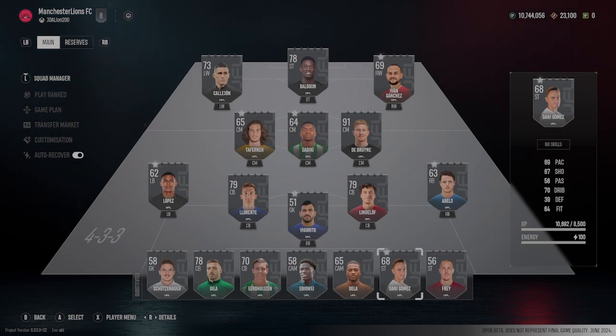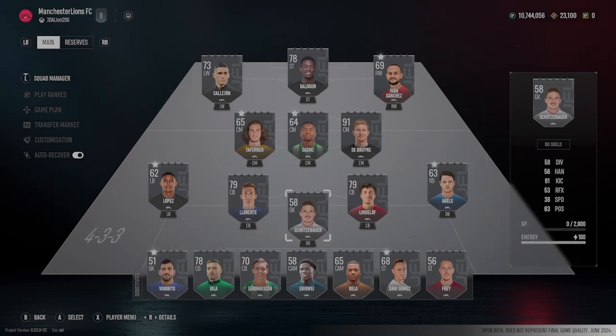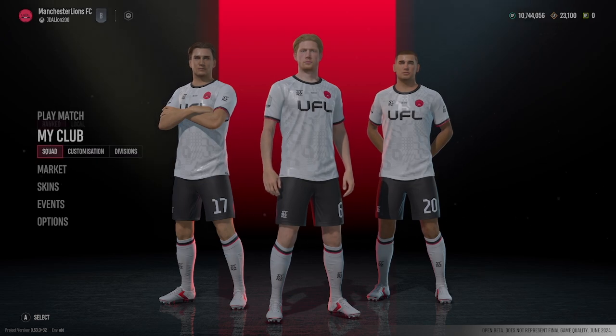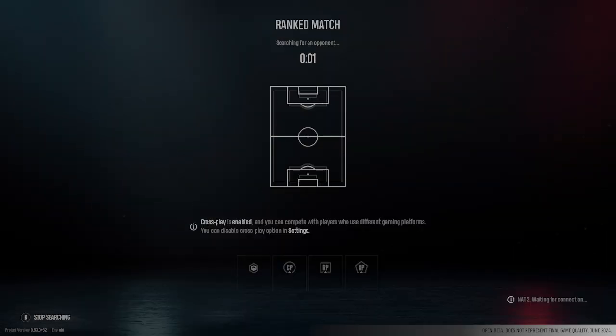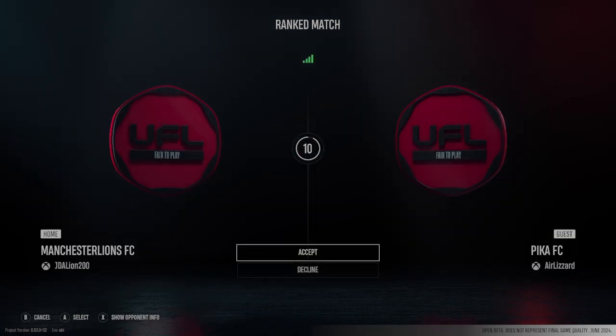Which isn't bad. I've updated my keeper, a high rated keeper. I just noticed that. Swap over. So I've swapped out my keeper. I've still got a slightly high rated keeper. So let's go back now and try and find... Oh, as quick as that. Opponent found. So I'm going to accept.